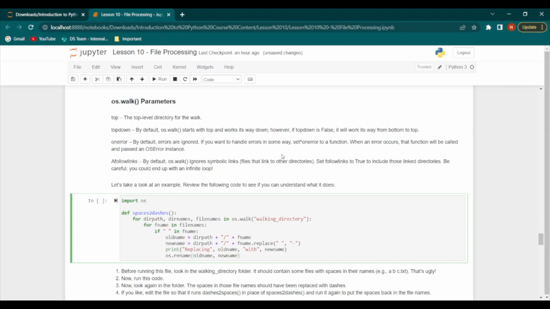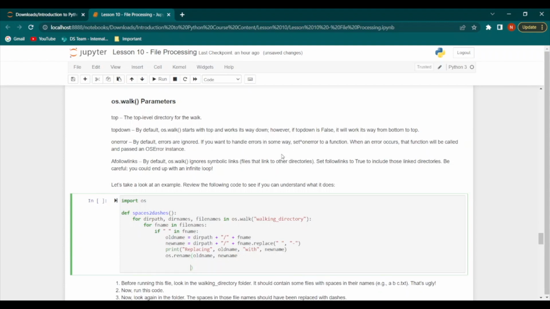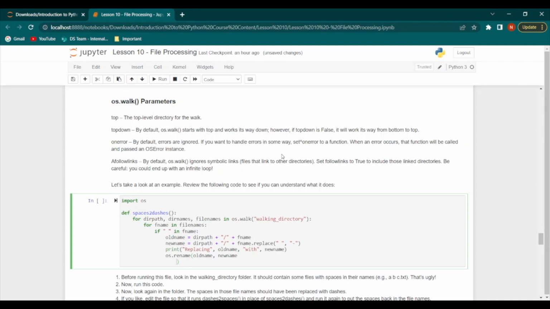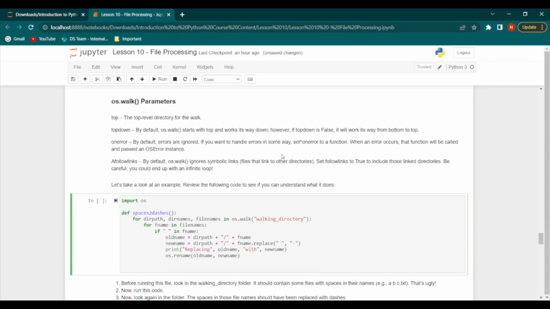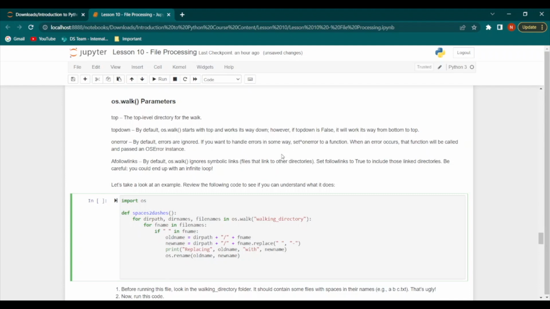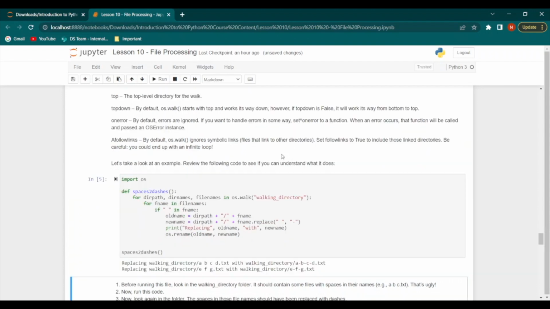So let's see what happens when we run this code. We will call our function spaces_to_dashes.